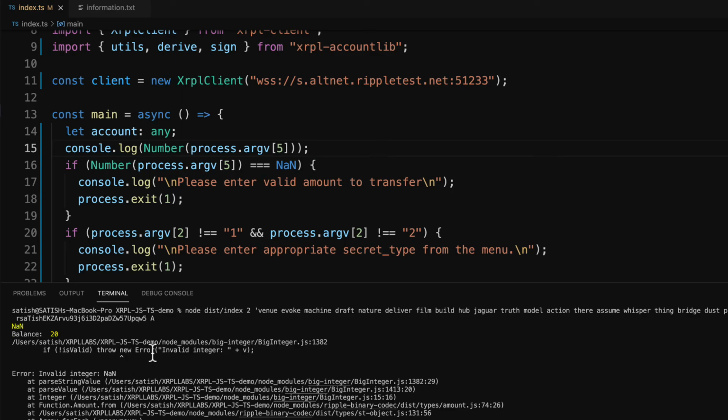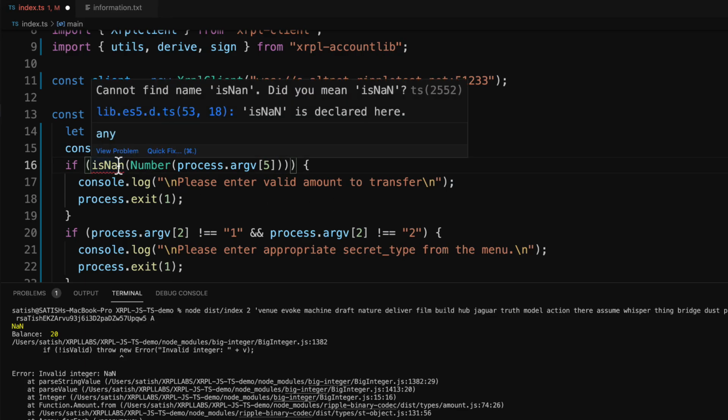Okay, so let's fix that. There is an easy fix. So let me remove this. In JavaScript, there is a built-in method called isNaN, which returns the boolean true in case whatever we pass to it is NaN.